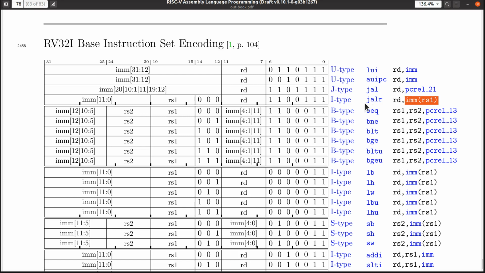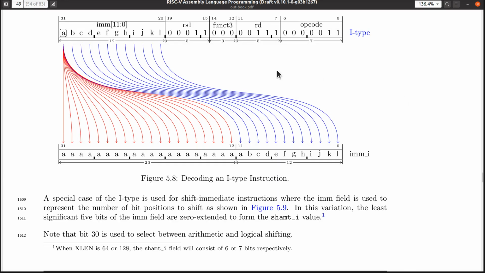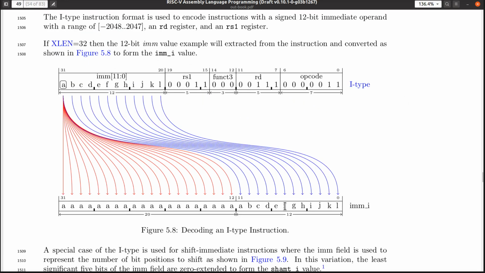Now, JALR is going to go to this address because it's a form of jump instruction, like a branch instruction. And it'll set RD to the address of the following instruction, because that's what JALR does, all right? Now, we need to remember that the immediate here is sign extended, right? So the immediate operand is put down here in the least significant bits, and the sign bit is extended.